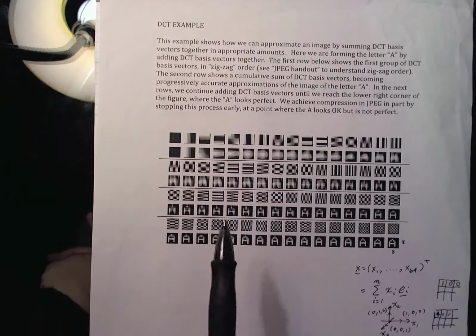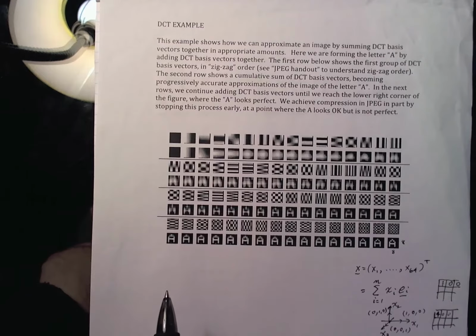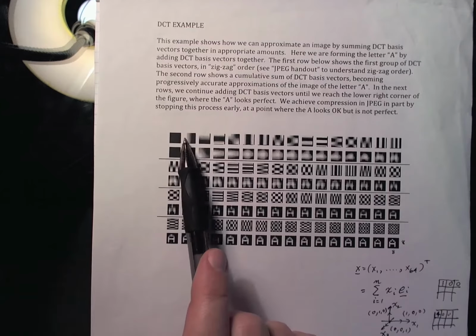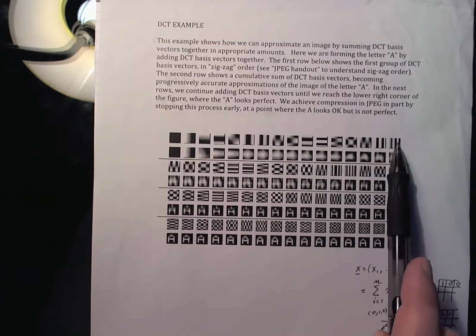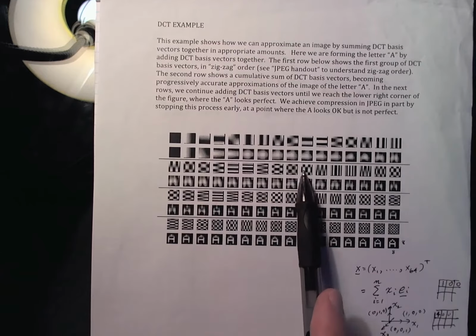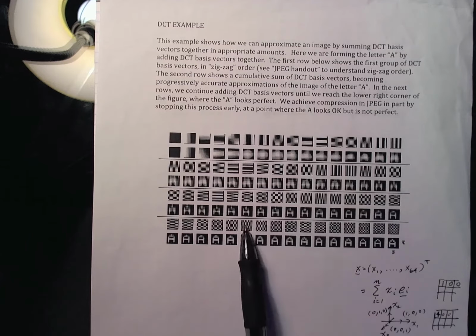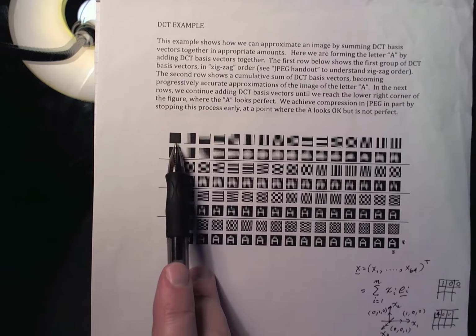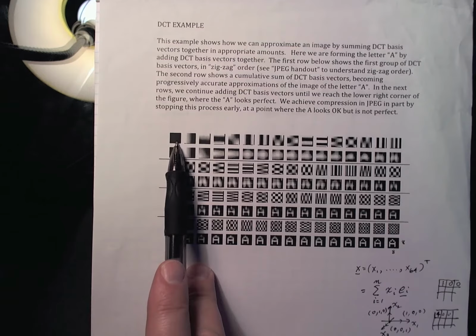It's a Fourier-like decomposition that uses cosine functions. So what's shown in this top row, and then in this third row, and then the fifth row and the seventh row, are various cosine functions. This is a cosine function that's essentially DC. It's got a 0 frequency. Okay, so no fluctuation at all.